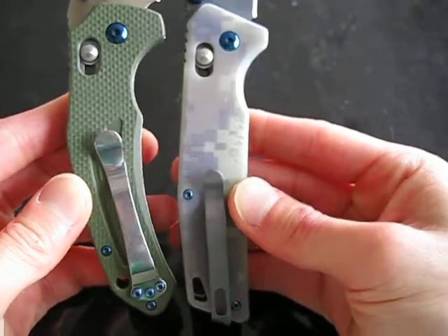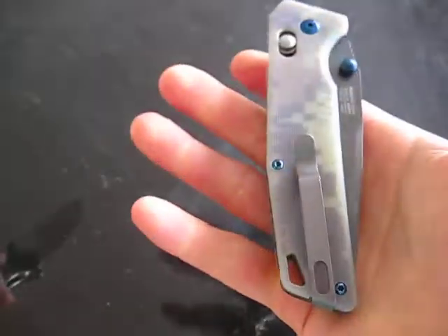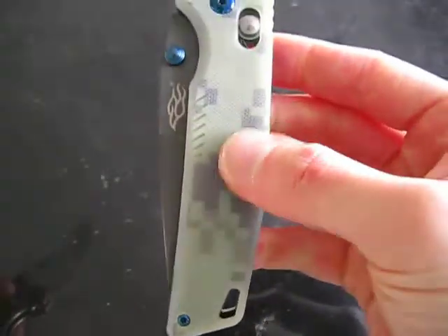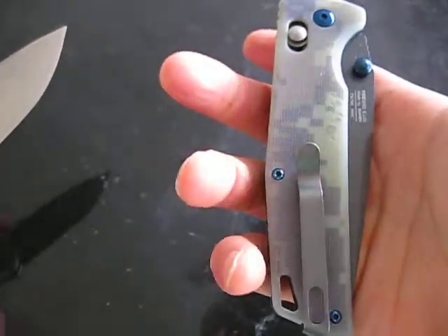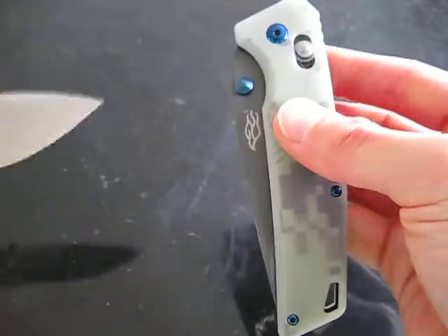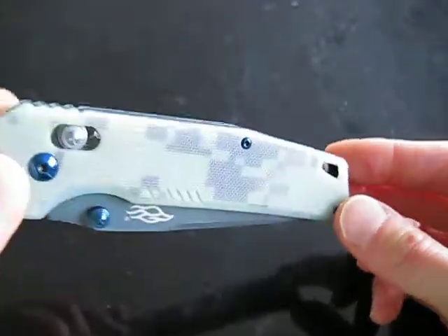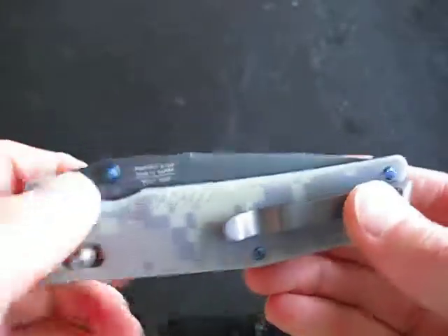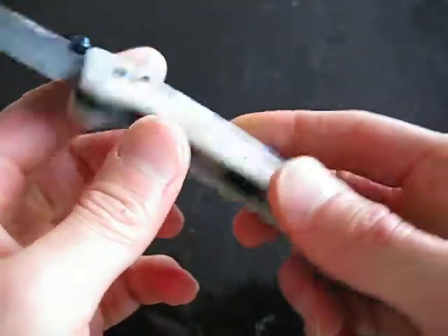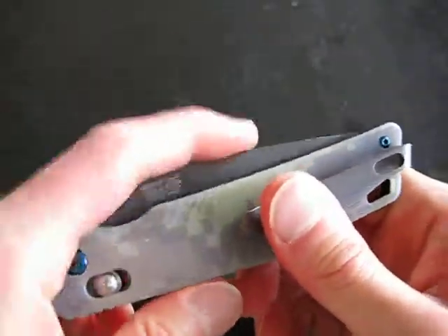Comparing handle shape and size, it's a very nice knife. The pocket clip is probably the only thing I would improve on for this knife, simply because you can only have it tip-up right-hand carry, which excludes a lot of people who would prefer it in all four orientations. Personally, this is my preferred orientation so it's ideal for me, but it would be nice if they catered to everybody. At this price for this quality — highly recommended.